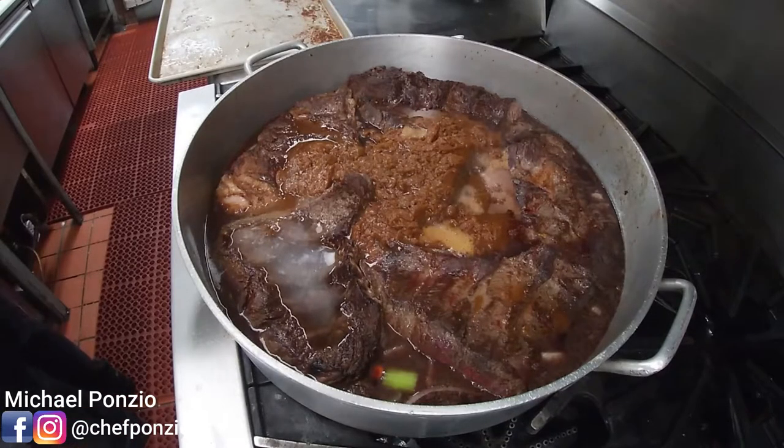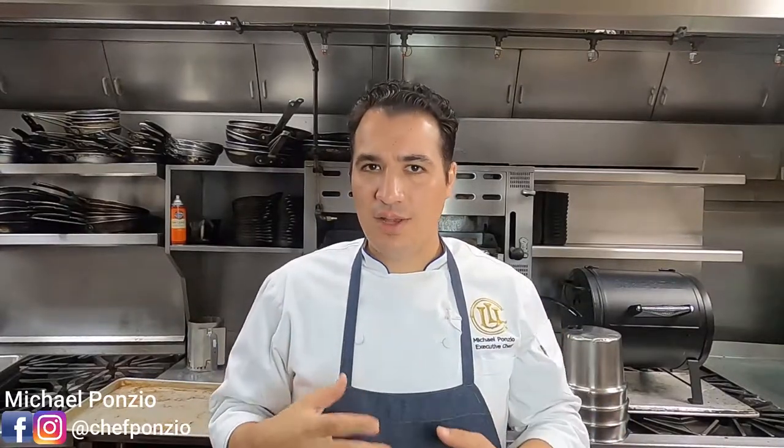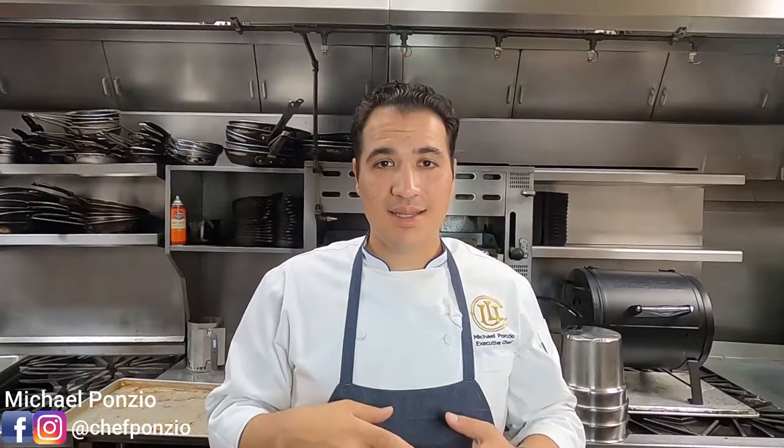We're going to bring this up to a boil on the stove, which will cut our cooking time down significantly — bringing it to a boil knocks off a good 20 to 30 minutes versus putting it in the oven cold. This is also the step where I would normally add fresh herbs — rosemary, bay leaves, fresh thyme, anything I want to perfume inside as it cooks. But I don't add them too early because they'll muddle out and lose potency. Instead, we'll add them when finishing the sauce to give a very aromatic, delicious short rib.